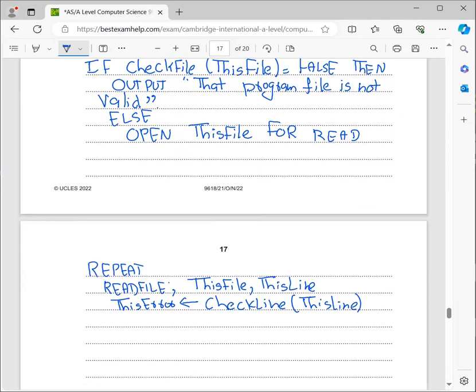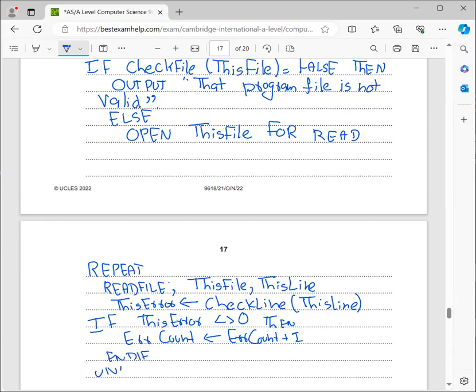Now, if this error is not equal to 0, then error count is equal to error count plus 1.